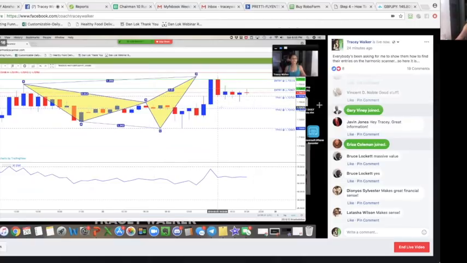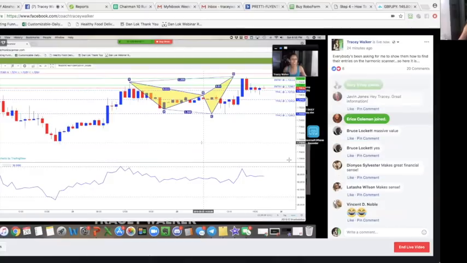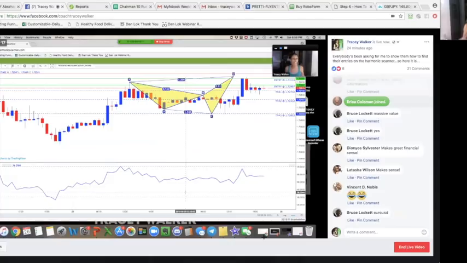Okay, so step number one is we have to look for divergence. If it doesn't have divergence, in other words, there's no indication from the candles, from the price action, and the RSI, that one line is going up, the X to D line, right? X to D needs to be going one direction, and then our RSI line needs to be going a different direction. If those two lines are going the same direction, then we're not messing with it. Just don't even mess with it.